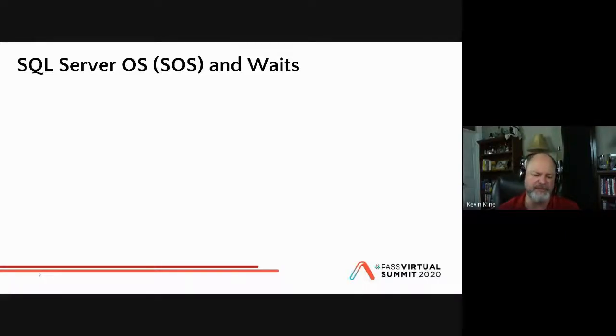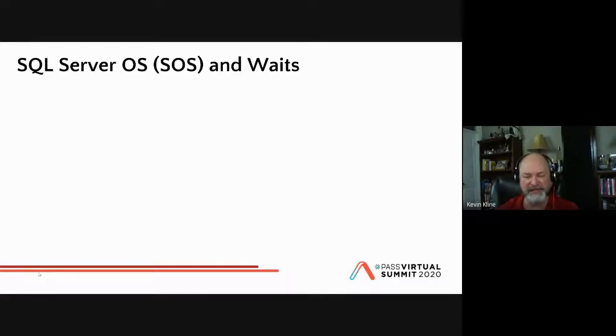And that is done by a process called the SQL OS. Now, a long time ago, SQL Server ran on only one OS, and that was Windows. And so at that time, they very closely coupled the SQL Server thread management with the Windows thread management system. That has been abstracted away a little bit, but the concepts all still apply.